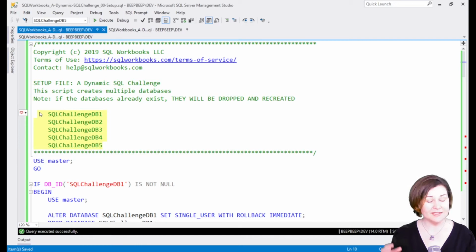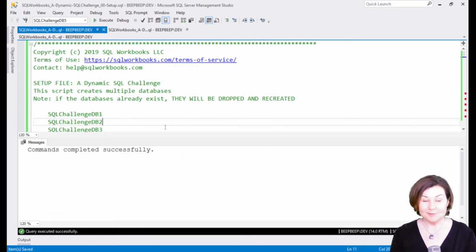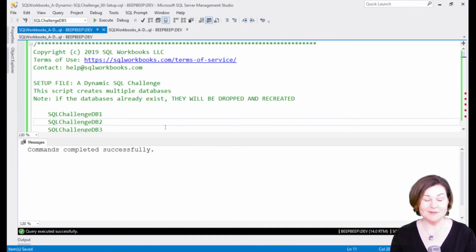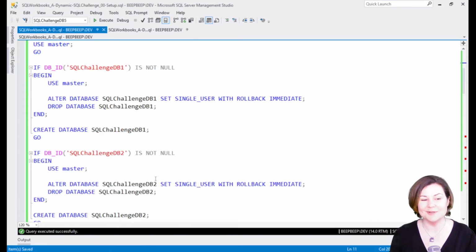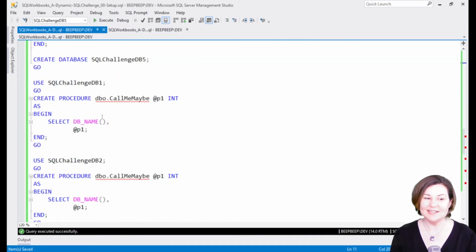So wherever you run this, which should be a dedicated test instance that isn't going to impact anything else, it's going to create these databases. If you work on the challenge for a while and create stuff in these databases and then rerun this script, though, it's going to reset everything for you. So just know this script is rerunnable, but it resets everything too. Now, it is really fast because we are not putting data into these databases. All we're actually doing is creating empty databases. It recreates them if they exist.